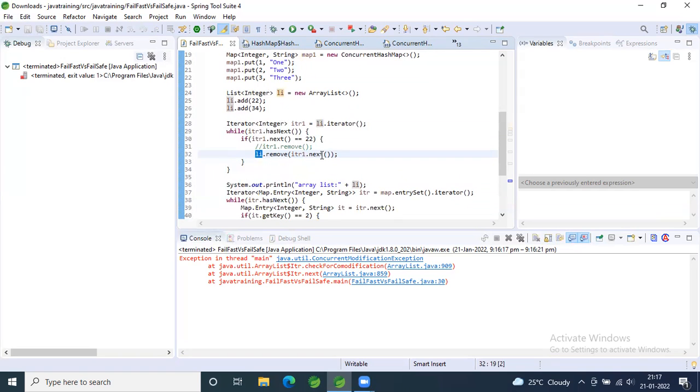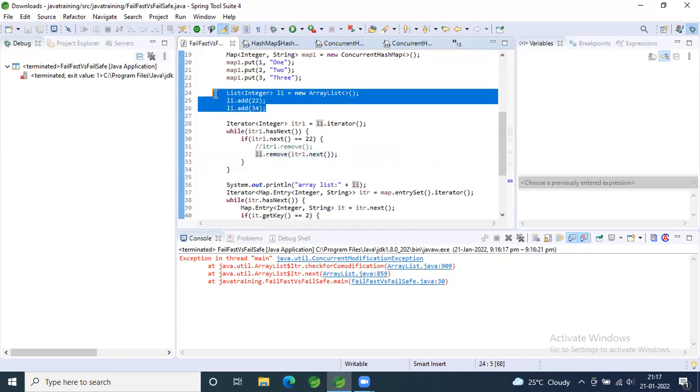The second point, the same thing: as you have your ConcurrentHashMap, we can also achieve the same thing through one more class called CopyOnWriteArrayList. Now I request you to copy lines 24, 25, 26 and recreate them one more time.